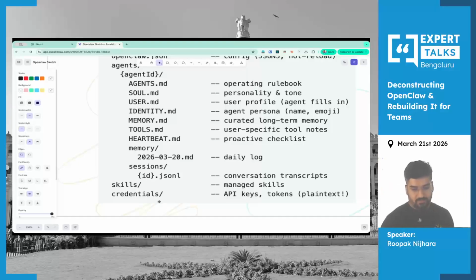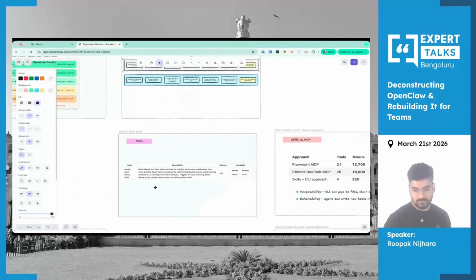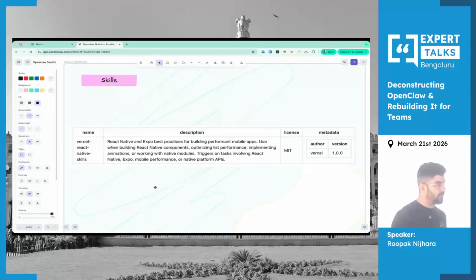So when the process starts, can you just tell us what all constitutes a skill? What would go into making a skill? Just one file, skills.md. But what does that file contain? Is it a set of instructions, or a combination of instructions and tools? I'll show you an example of the body of the skill, but this is the top part of the skill, right? I'll show you the body as well. Then we'll have clarity. Just allow me to finish this thought.